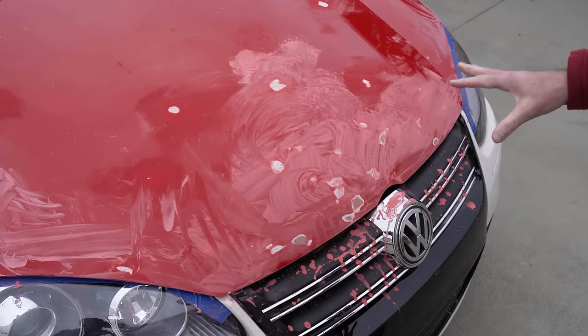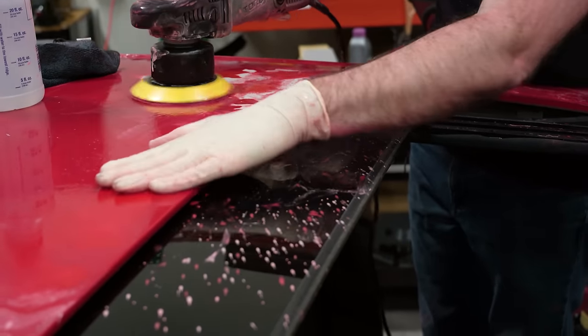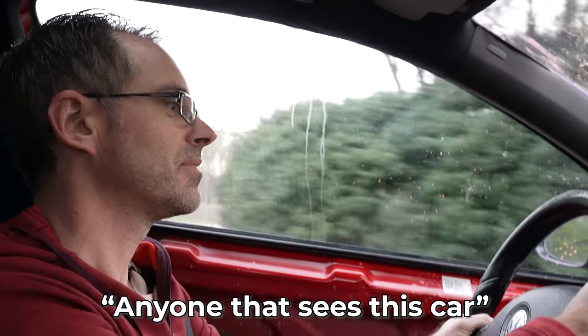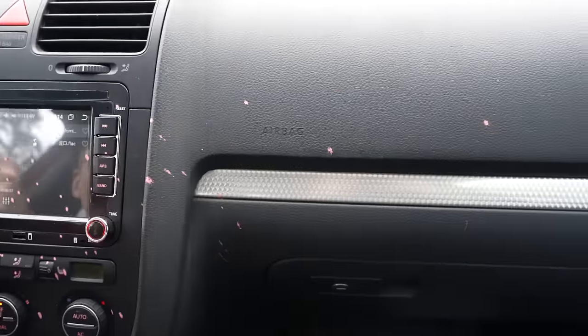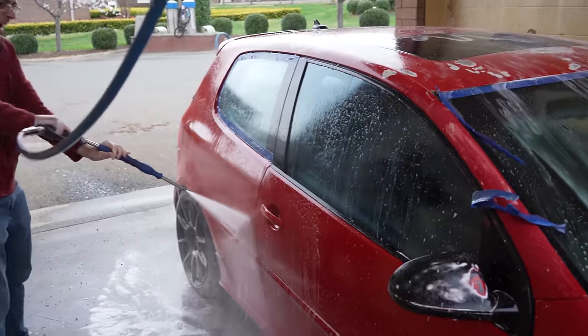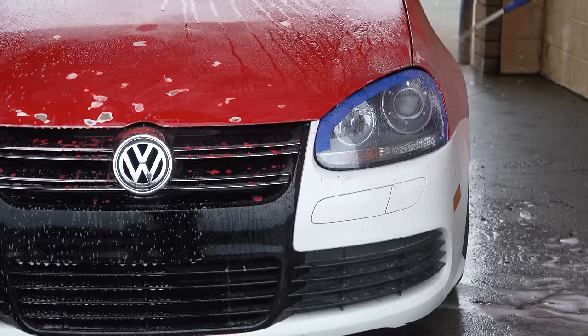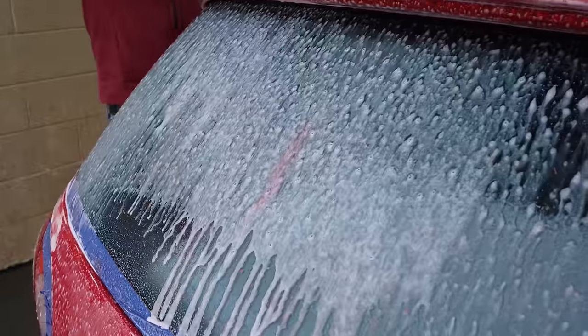I wet sanded this car primarily so we didn't have to worry about making dust all over our warehouse — you don't want pink paint particles all over your parts. It's made a mess and we're going to go clean it off. We may get pulled over because somebody thinks we just hit somebody and murdered them. This windshield looks like it's splattered with blood. This car hasn't been cleaned since we got it, so this is the first time it's being cleaned in probably two years.